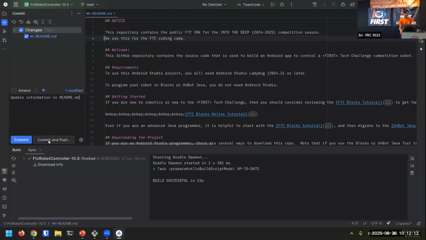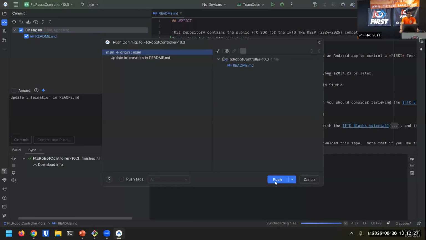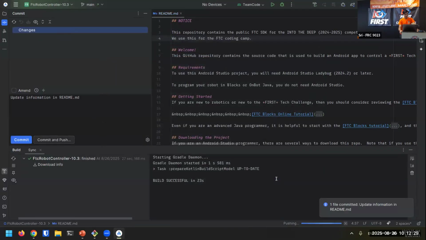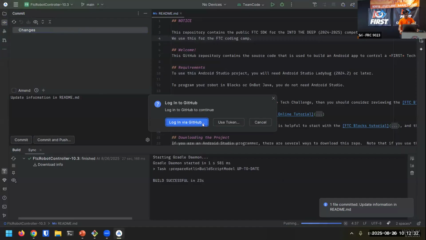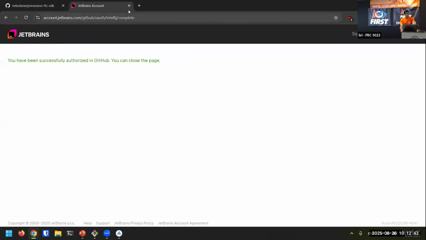And then now you can just hit commit and push. It may say that you have some warnings, but that's normal, so you can just do commit anyways. And then just hit push. It may ask you to log in, you can just follow that process. So doing this is the same thing as the 5 or 6 commands you ran earlier, but this is a much easier way to do it every time you're coding and want to make a new commit.